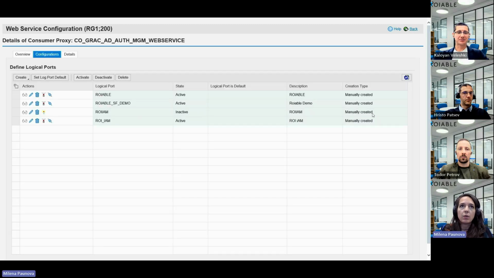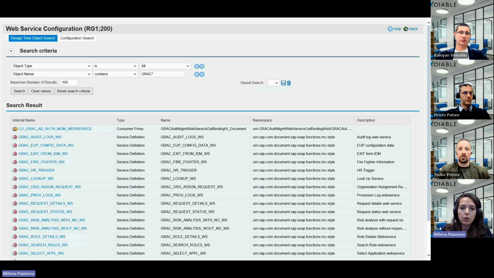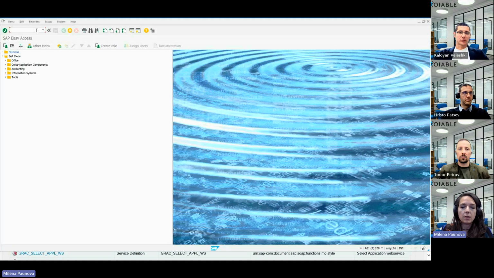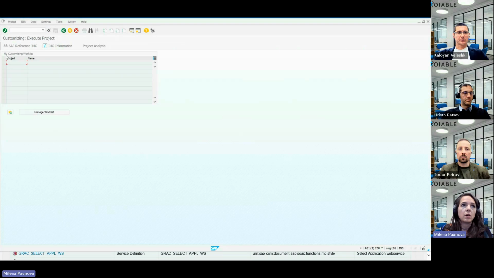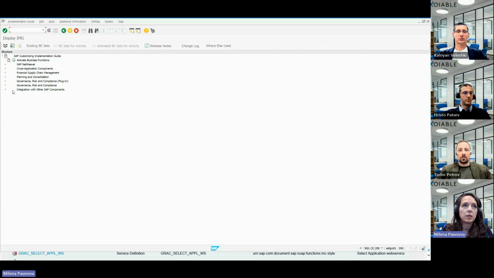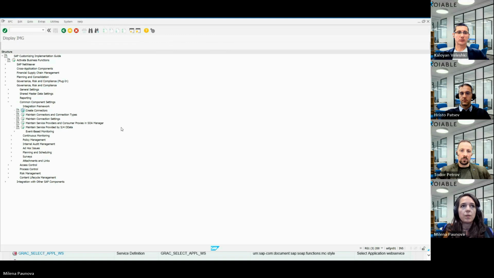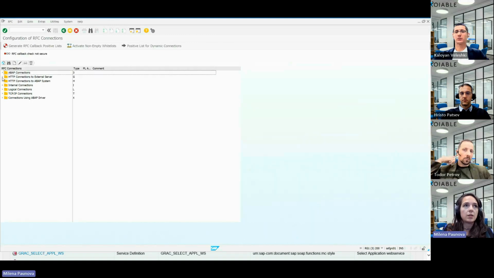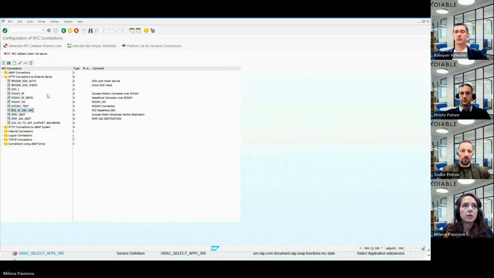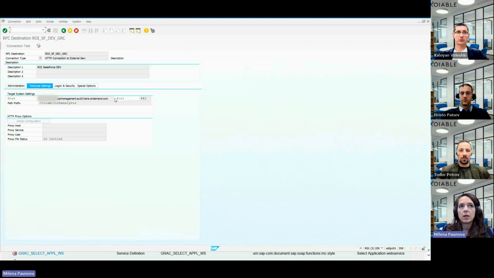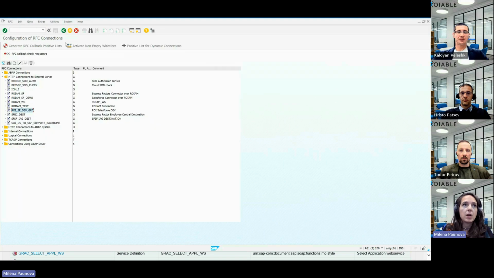And then what I would like to also show you is the setup in GRC, of course, where we set up all the connection types. So this is our connection, as you can see. And again, as mentioned just a moment ago, it's the same URL.